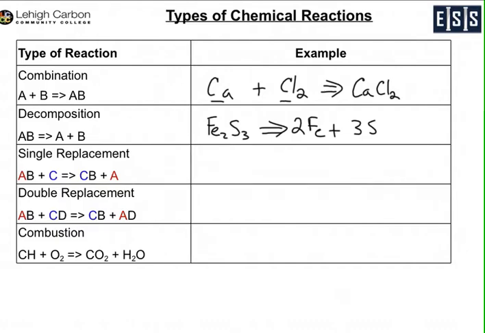Now the next reaction is a single replacement. You'll see here the example is AB plus C going to CB and A. So one of the elements is switched in the molecule AB when you move across the equation. So for an example there, and I'll try to use the appropriate colors here, let's take 2 silver nitrate. So silver Ag, the nitrate NO3, and we're going to add to that, let's take copper.